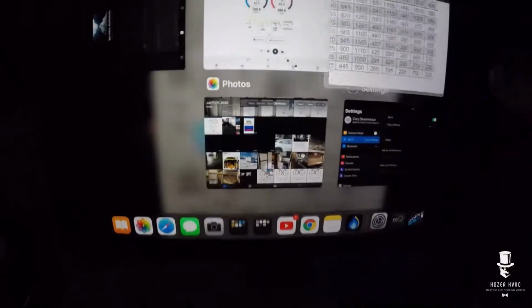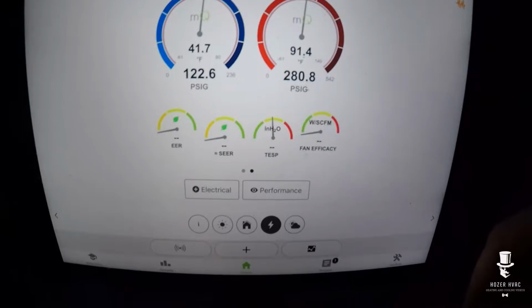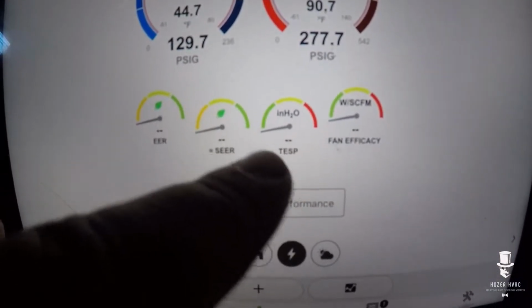If I go back to my static, 0.58, okay. And we'll just wait for that to load up.